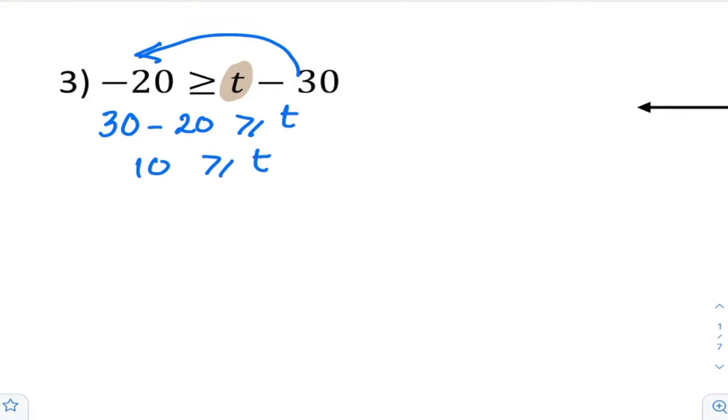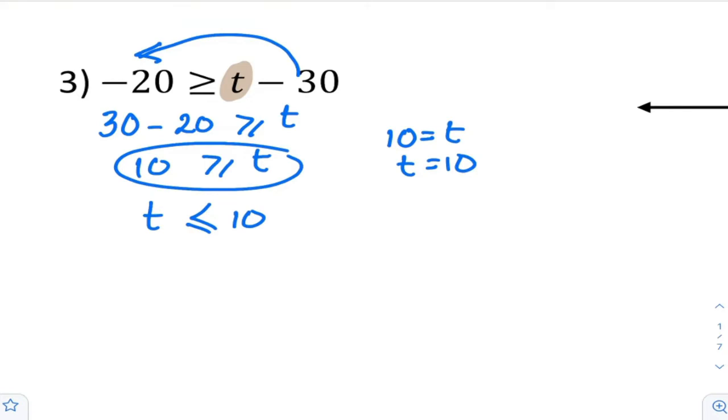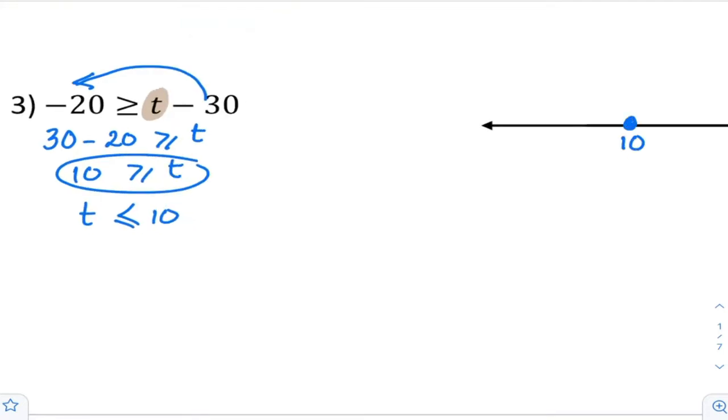Now in the equation, when we were writing 10 equals T or T equals 10, it was the same, no differences. But now if you want to switch, then switch the inequality. So this will be T less than or equal to 10, because now the 10 is the number more than or equal to T. So in this case, swap both of them. T is less than or equal to 10, and that means we will go to 10 and close the circle, and now all the numbers below or to the left of 10.